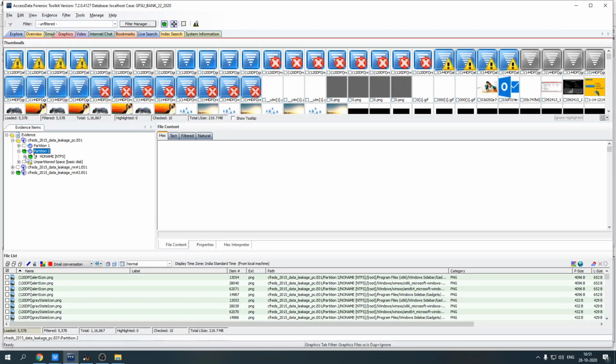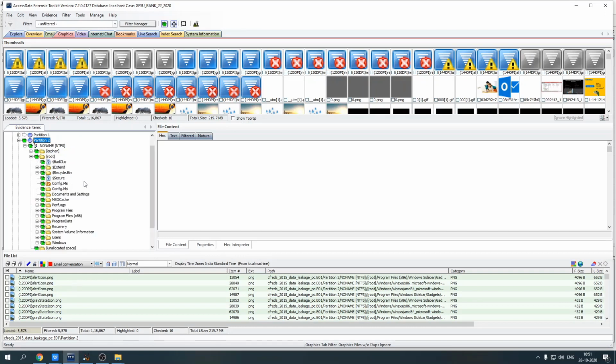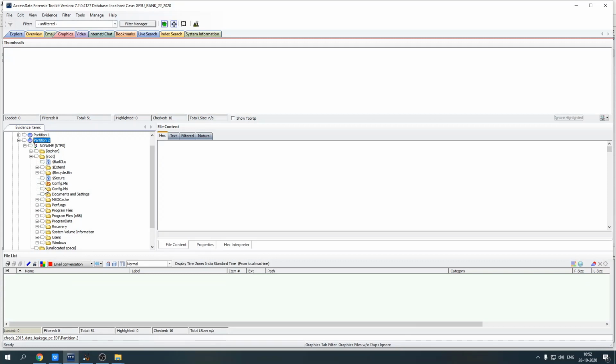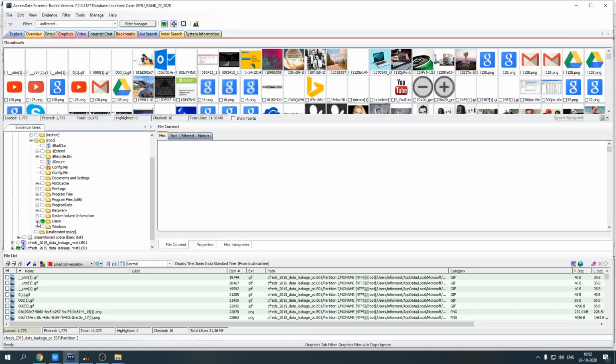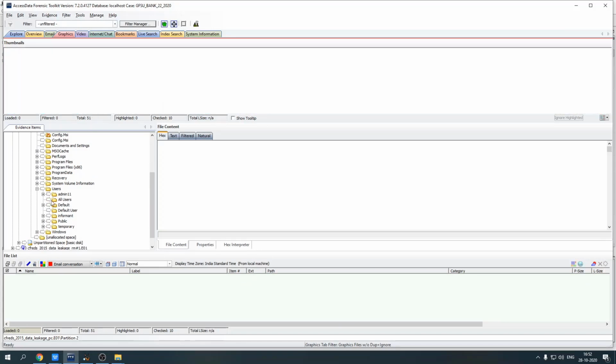Now, suppose somebody says that they want to see the graphics related to a specific user. That also you can dig out. Suppose the name of the PC was Informant.